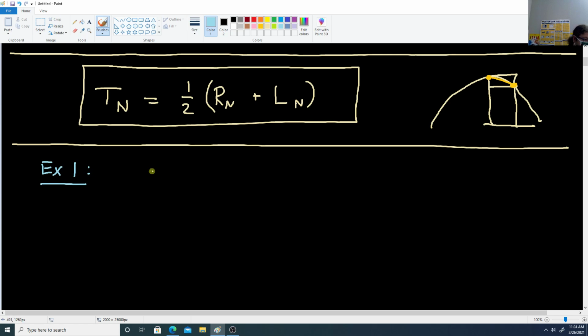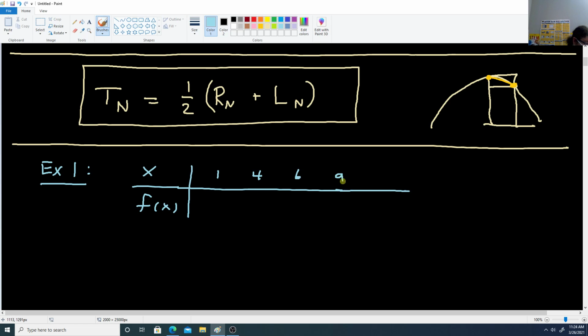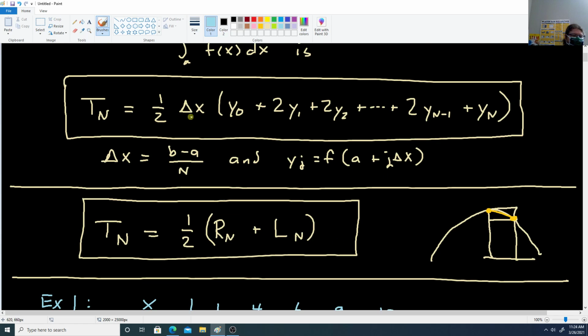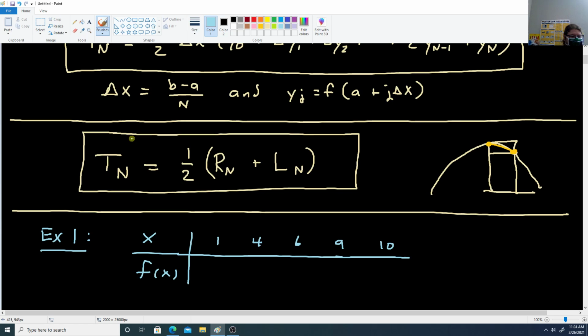So they give us a table with x and f of x. So this is a table of values. And we'll note that the numbers in the table are not spaced evenly. Since they're not spaced evenly, we can't use that first equation. Here's a jump of 3, here's a jump of 2, a jump of 3 again, a jump of 1. So we can't use this one because there is no delta x. There is no common uniform spacing of the x's.